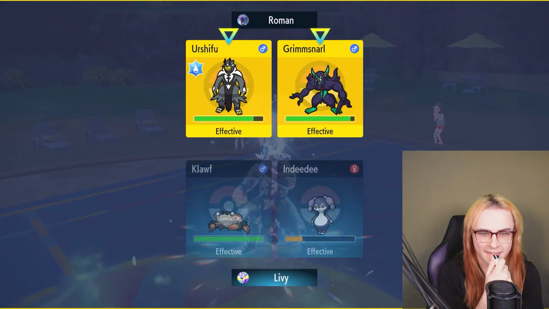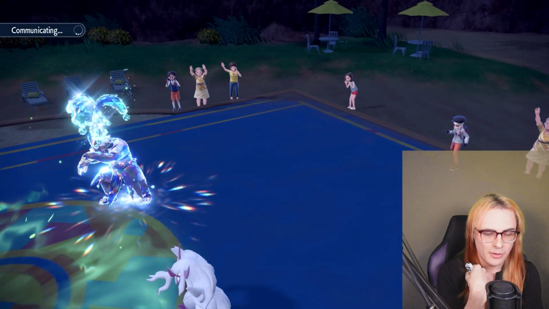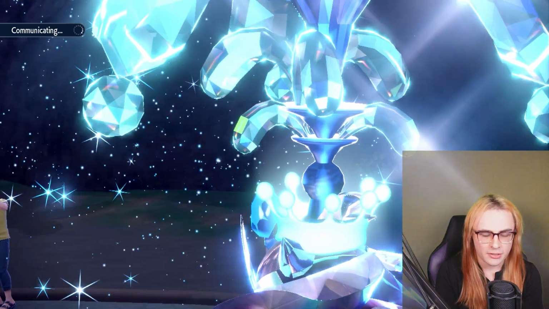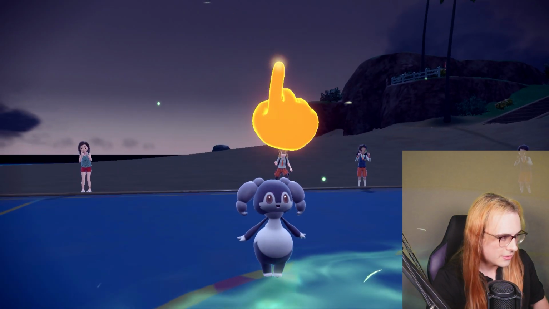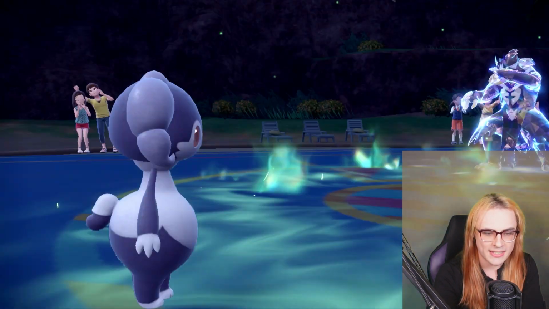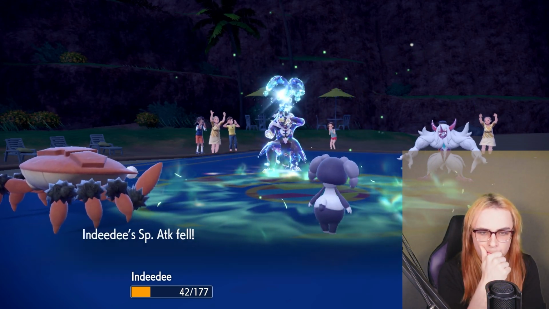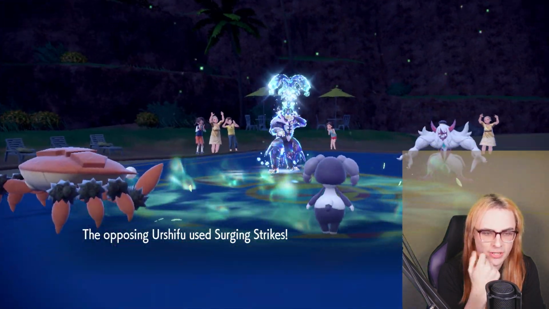We're going to go for Rock Slide, and I'm going to go for Follow Me. We're going to draw my opponents in, and I'm going to flinch them down. They're probably going to Aqua Jet the Klawf in all honesty, and I don't think I take that hit, I'm going to be honest. Also, even still, I underpace anyway, so I do kind of need to go for this play regardless. They're going to go for Parting Shot into Indeedee. Okay, that's fine. Very free Parting Shot into Indeedee here. Okay, Surging Strikes. They're going to kill Indeedee here. Unfortunate.